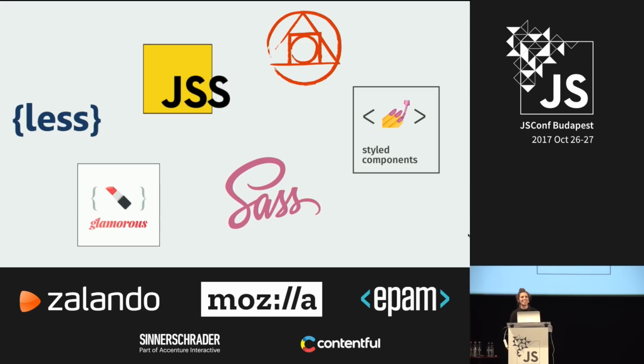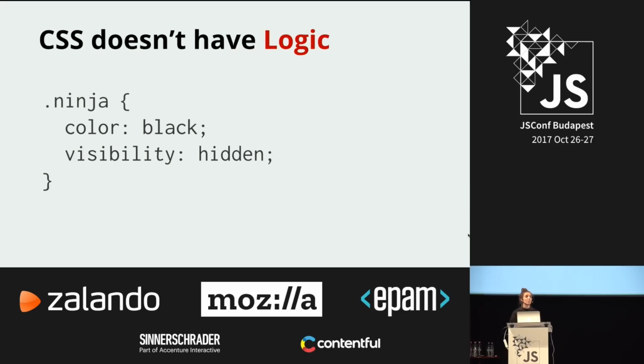So, how many of you are users of tools like Sass or Less? Ooh, quite a lot, okay. What about PostCSS? Half, okay. What about the new wave of CSS in JS, like styled-components or Glamorous? Some of you, okay. Whatever the tool we use, we've been using them because CSS doesn't have logic, right?